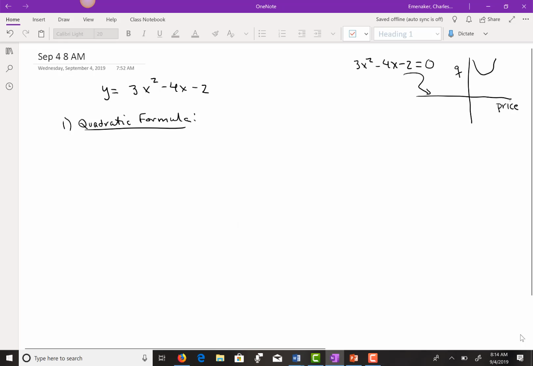Just in case you've forgotten it, it's going to be not x. It's going to be y equals, wait a minute, it is going to be x. What am I thinking here? Okay, I'm looking forward to getting you to Wolfram Alpha. Negative b plus or minus the square root of b squared minus 4ac, over 2a. Does that look familiar? Seen that before? Oh yeah, didn't know I was ever going to have to use it. Yeah, keep that in mind. You're going to be using it routinely this year.